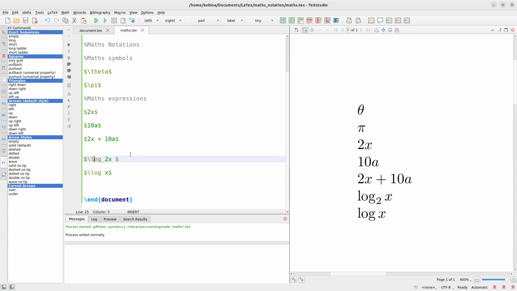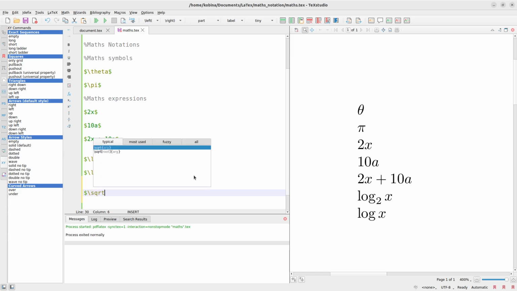All right, now let's proceed. Let's also look at square roots. That's something we can also look at here. We are done with logs. Let's also look at square roots, which is something you also do a lot. So with square root, let's say square root of 2. So again, math mode, and we say slash sqrt, and then you see the format here.